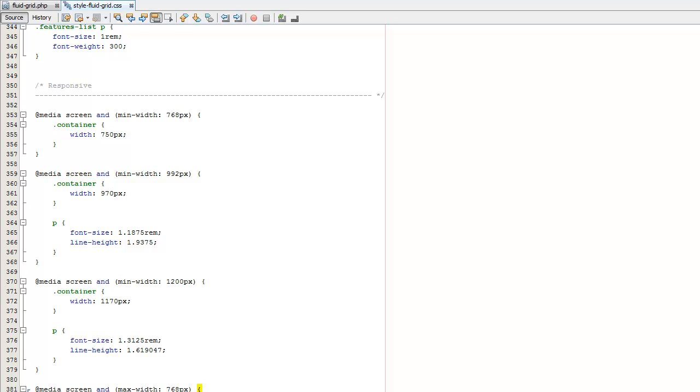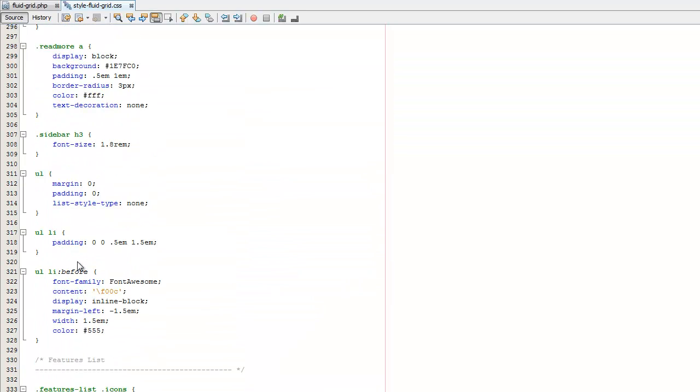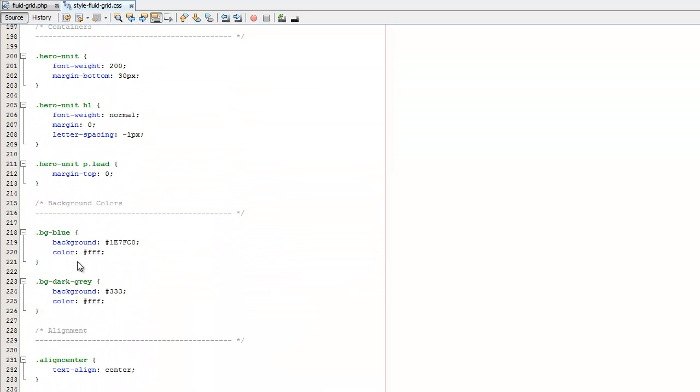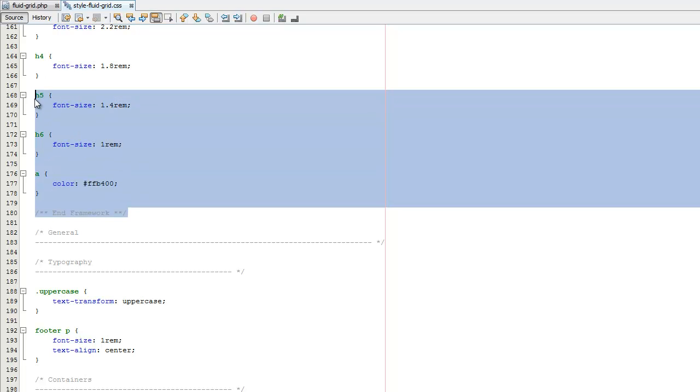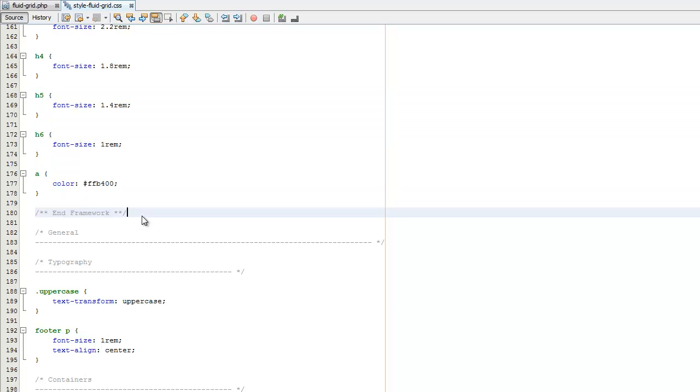It's probably a good idea, if you are going to build a framework like this from scratch, to take your responsive code and all of your code for your framework and put those in a separate file, and then put all of your more specific, site-specific stuff, the modifiers you want for a particular site, in a file by themselves, so you understand the difference between your framework and the rest.